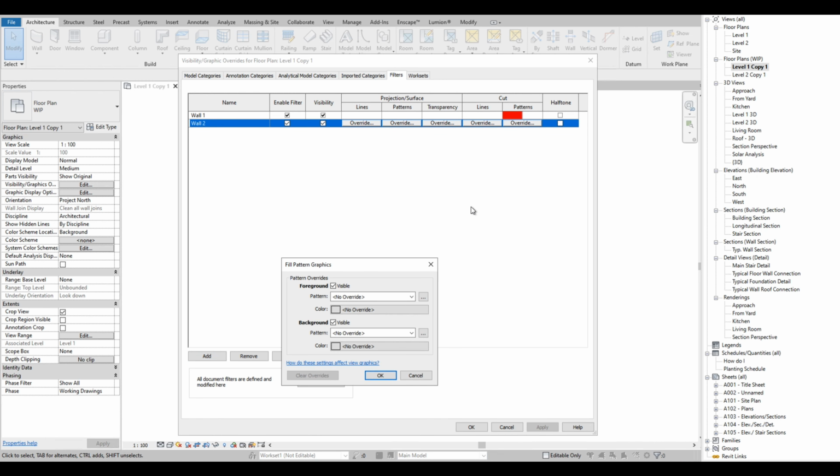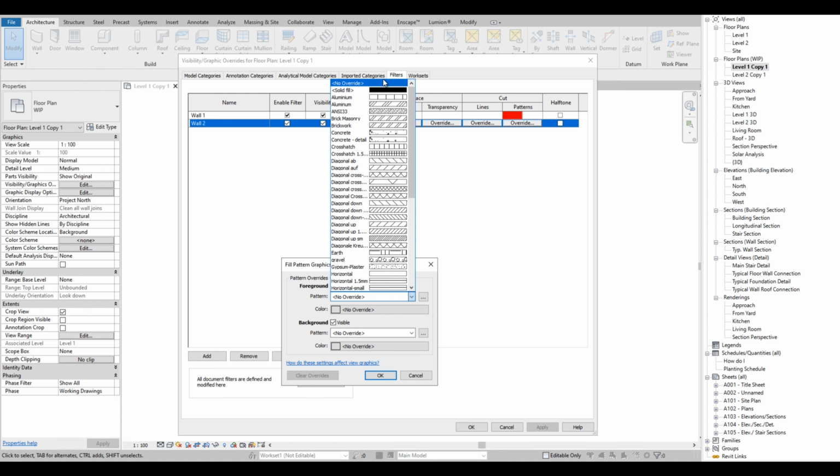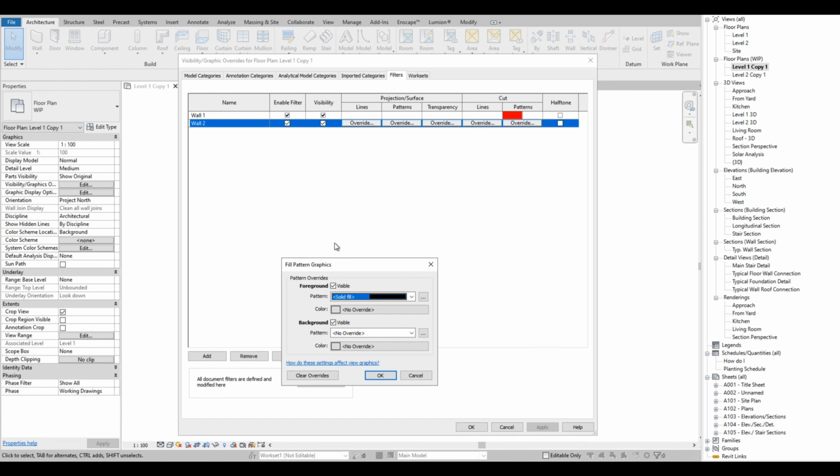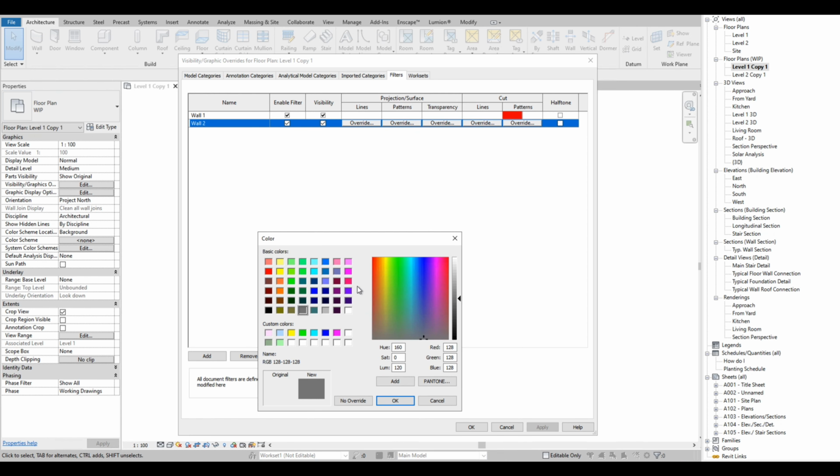Then we also override the cut patterns. Then we select a different color.